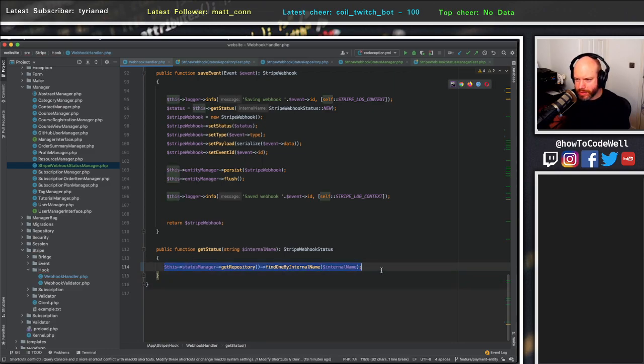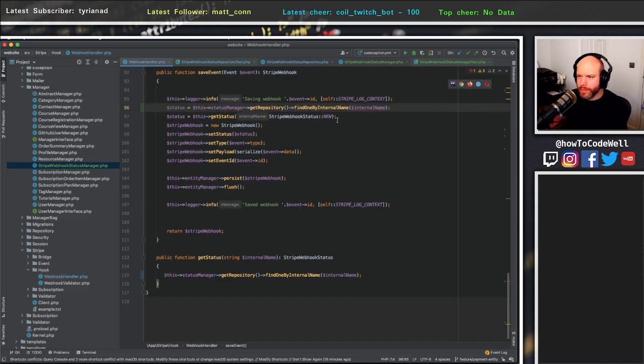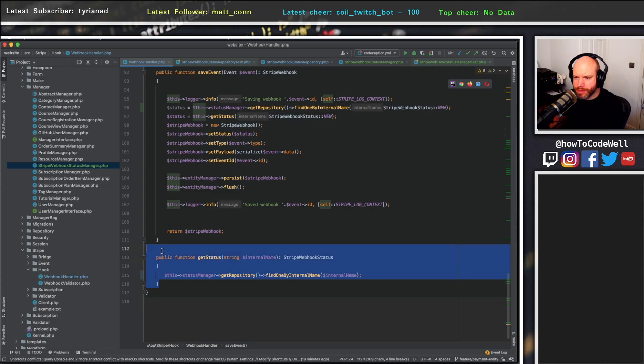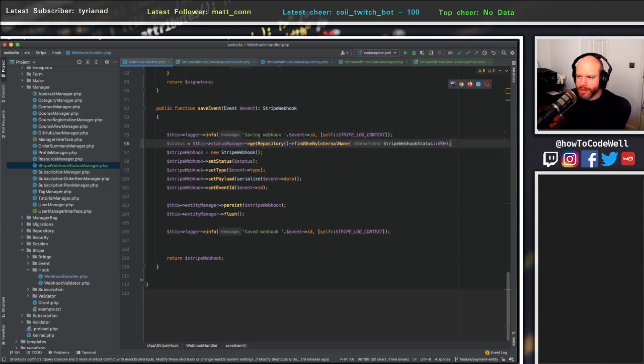In fact, because it's just one line, we could probably even sort this out. So status is equal to this. Again, this looks gawping, but we'll tidy it up. So that removes this and removes that line.